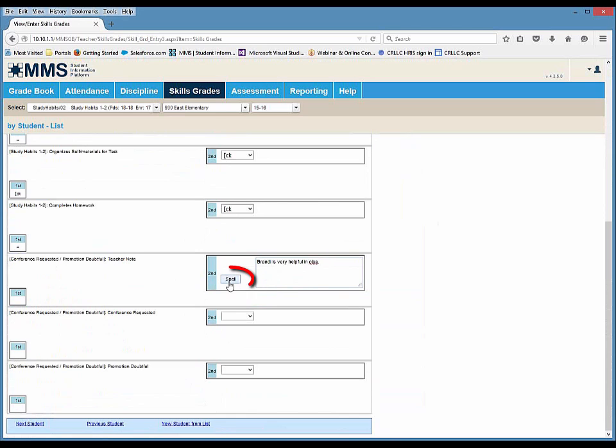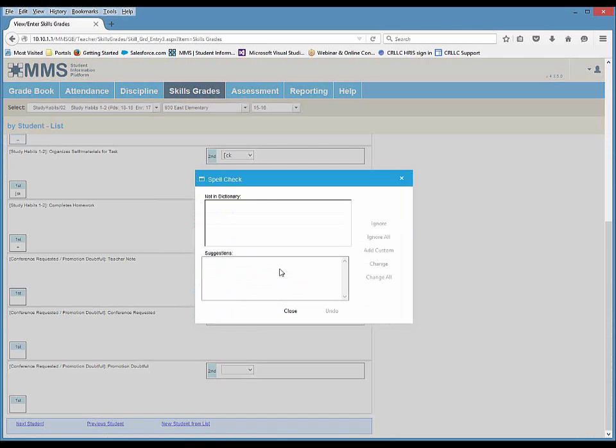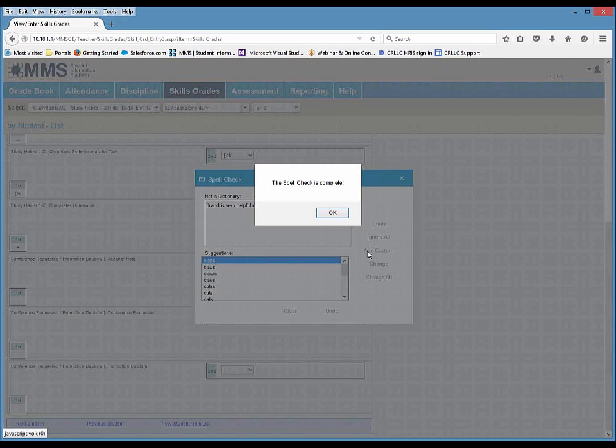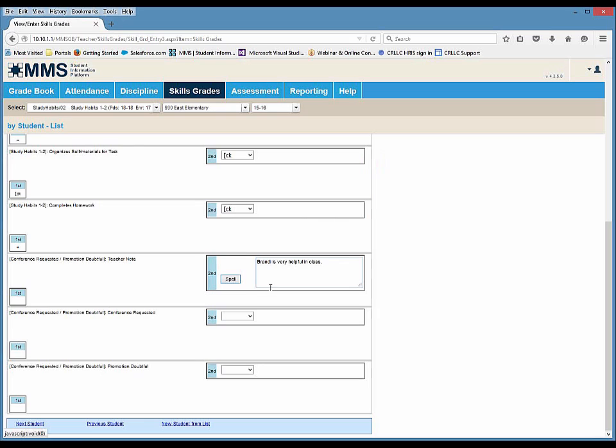And I can put that in. Now I can also hit the spell, and that's going to do a spell check for me. So it lets me know that it doesn't know who Brandy is, and I can say ignore that one, and that's going to say I'm not too sure what this is, and yes, I can change it. And I can go ahead and change it. And that brings me back out, and I can continue going here.